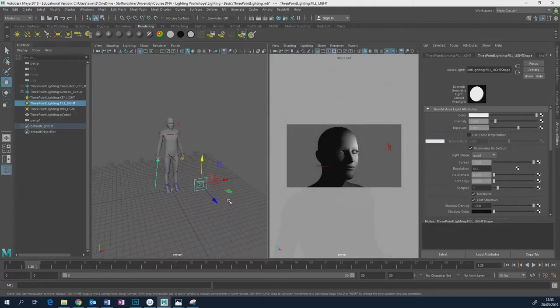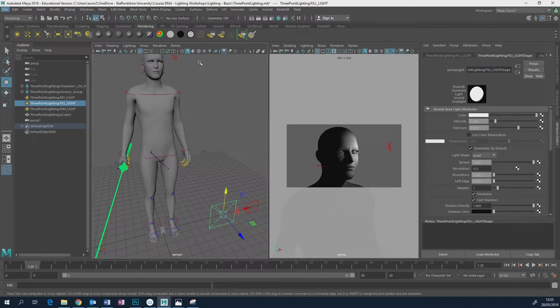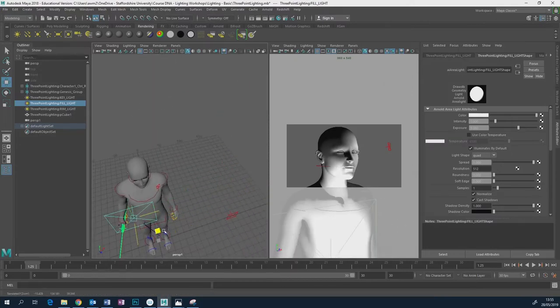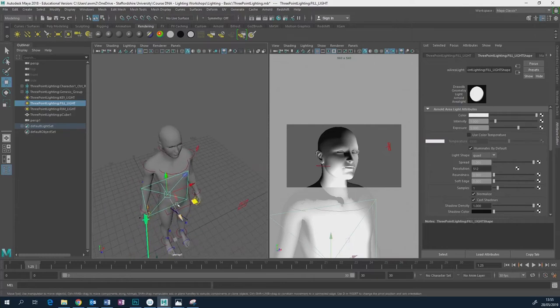Okay, and it tends to be a big light because the smaller your light is, the sharper and crisper your shadows are going to be. The bigger your light is, the softer and fuzzier and more indistinct your shadows are going to be. Again, we're going to load up that area light scene in a bit, and we'll see that in action a little bit more obviously than here. So I'm going to move my fill light up, and I'm going to position it.